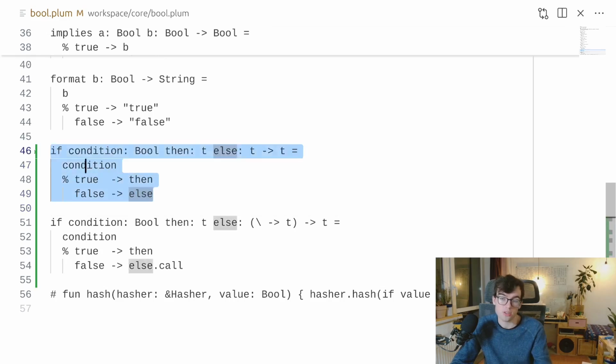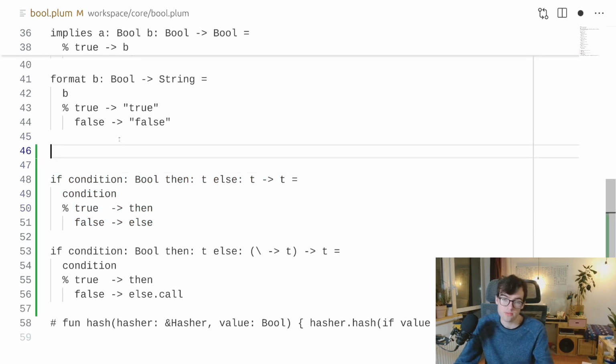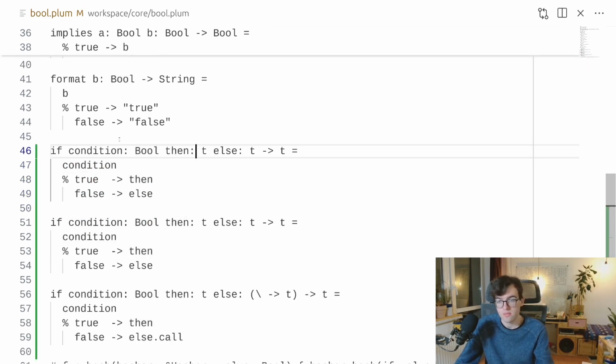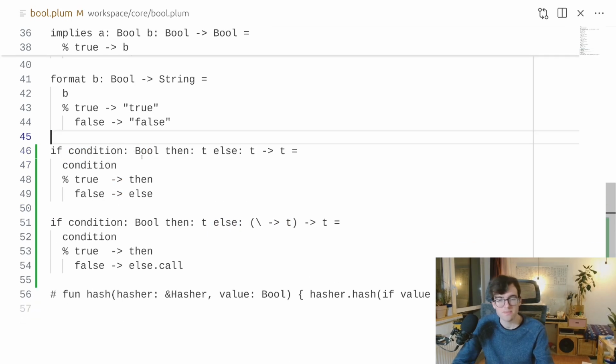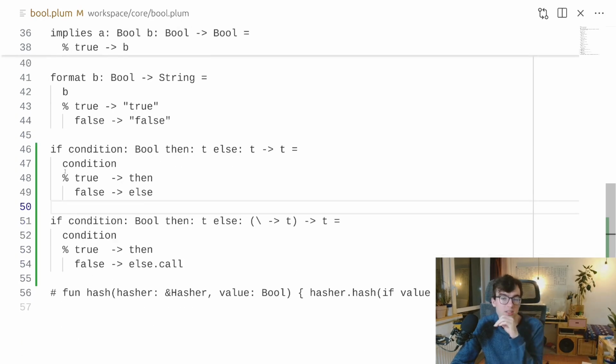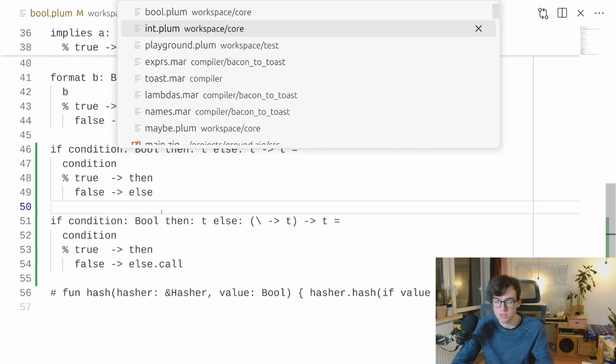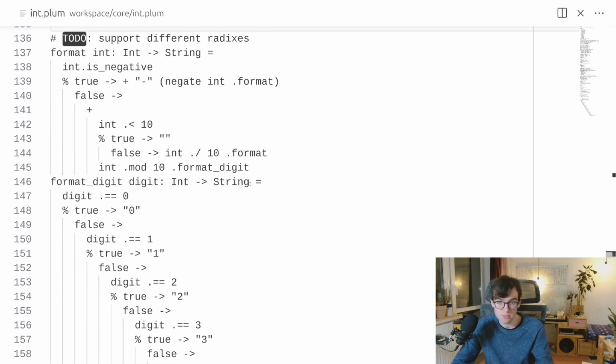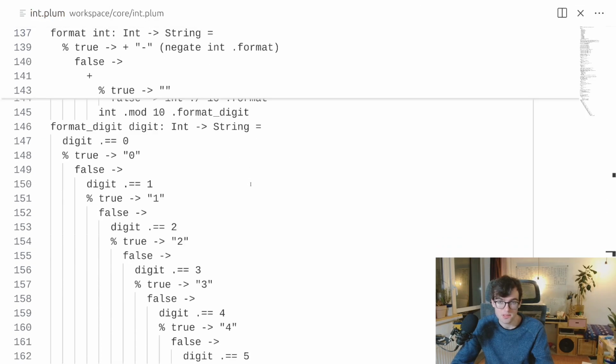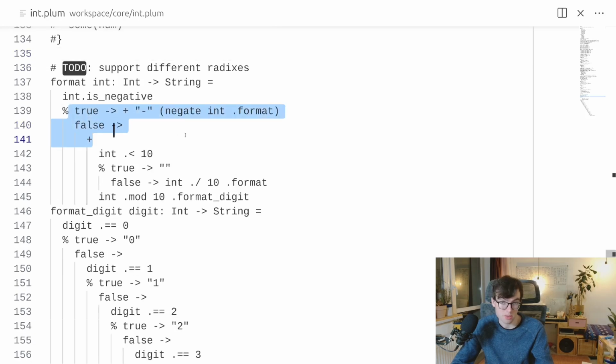Oh yeah, let's also have if condition, then... I don't know. I like explicit switches, so I'm not sure how often I want to use that and how much I want to encourage that, but in the general case I'm going to use this.